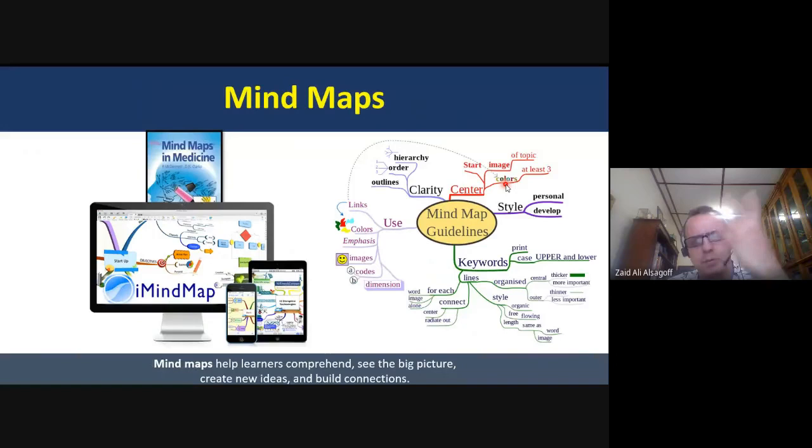When I went to uni at UIA, Islamic University in Gombak and Petaling Jaya, when I came from Norway, I was only a B student, a B minus student. I just introduced mind mapping and acronyms, and I became a dean's list student within one or two semesters. So mind mapping is very powerful to organize information and so on.